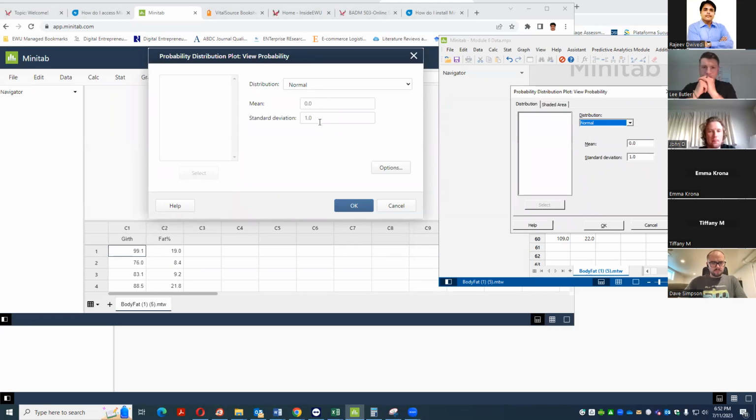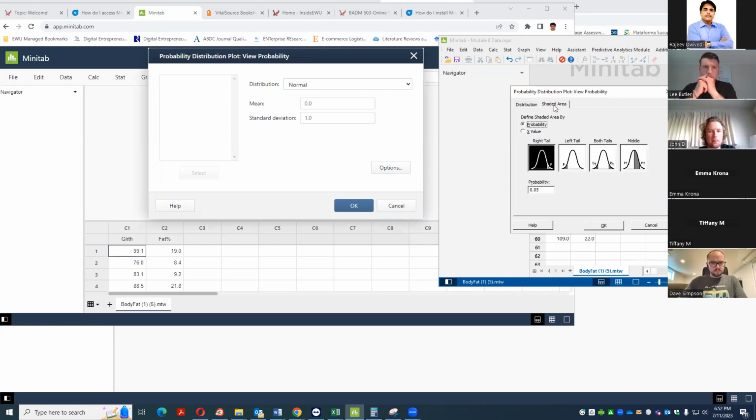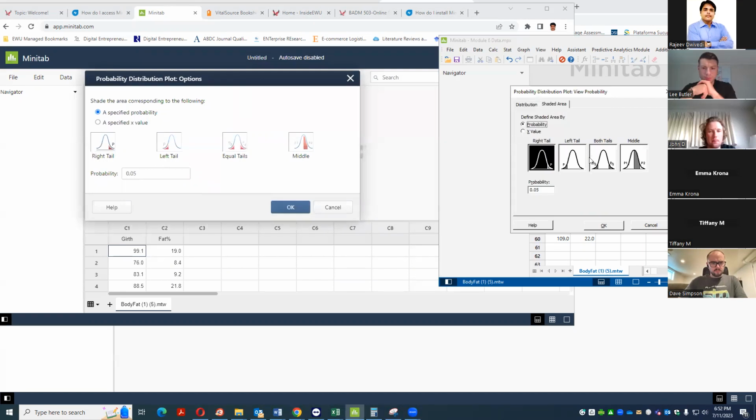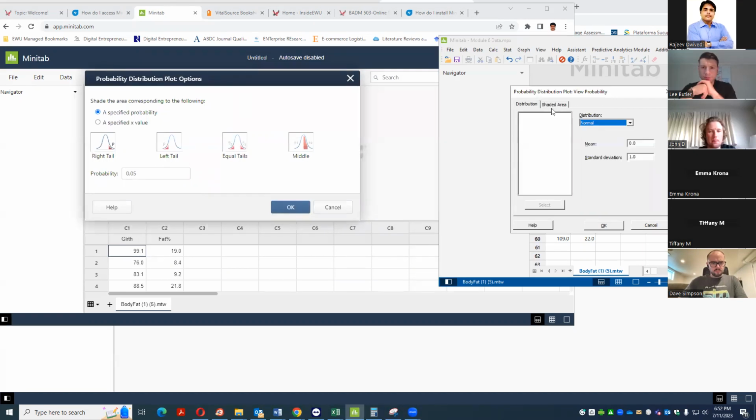Let's say normal distribution, with mean and standard deviation. Now you have options. Here I have the shaded area option, and there it is showing options.